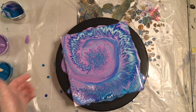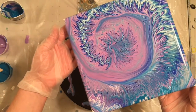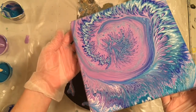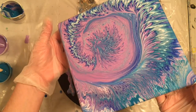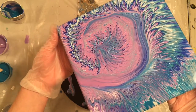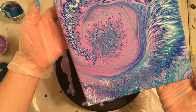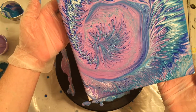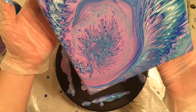And it was almost all covered. Almost. So now I had some decisions to make. How do I want to move this so that it maintains most of this composition, but I can dump some of this paint off? Because I also found out that filling that whole cup up was a little bit more paint than I really needed on this particular size canvas. So I figured I've got to dump some of this paint.